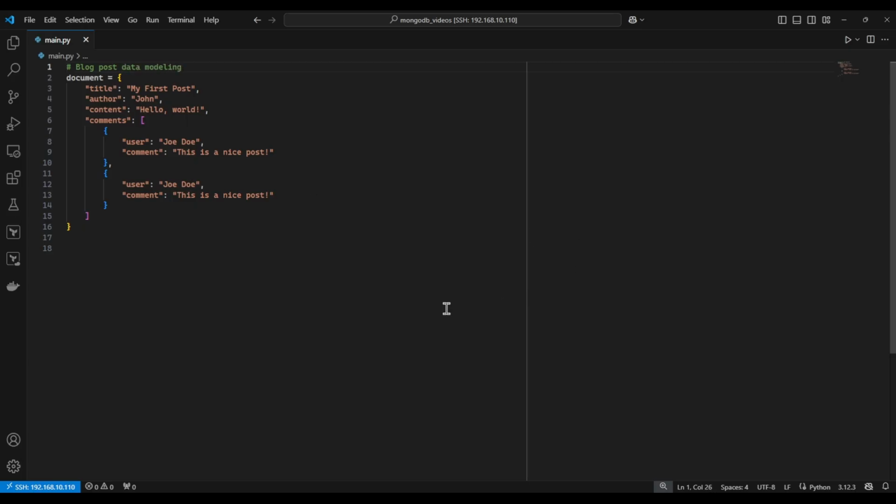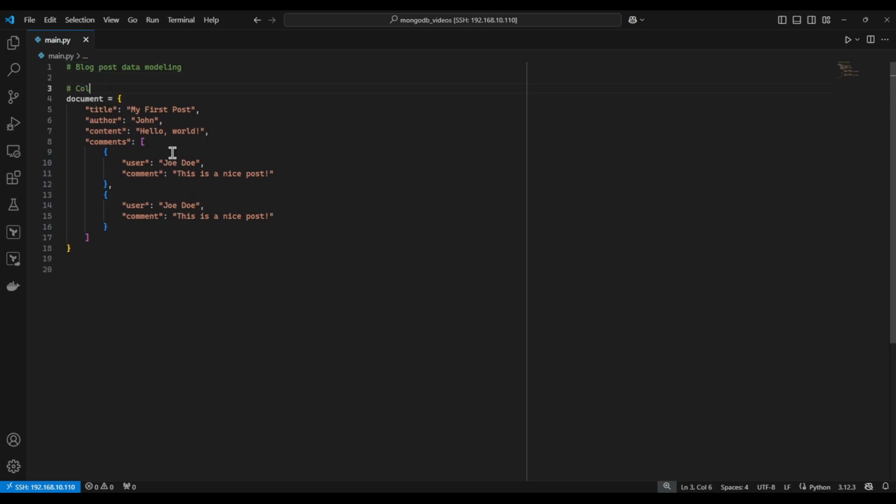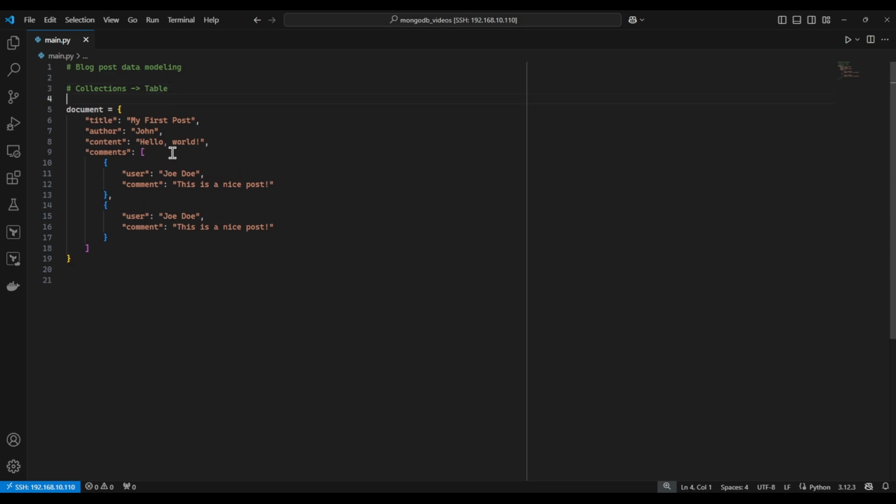All right. So let's design a schema for a blog app with users, posts, and comments. We'll use 2 collections, users and posts. If you're familiar with the term collection, it's like a table if you talk about a relational database. But in tables, we have rows and columns; in collections, we have documents.